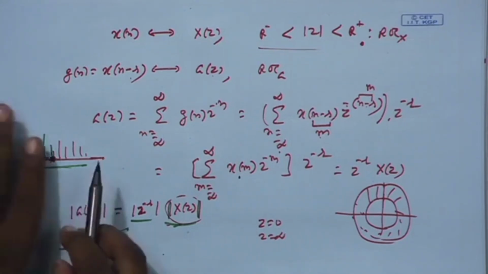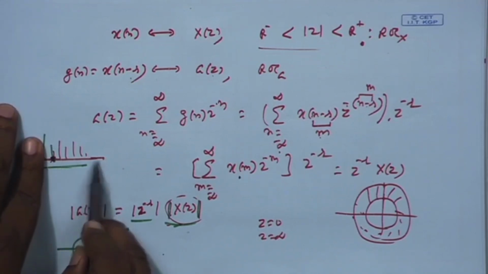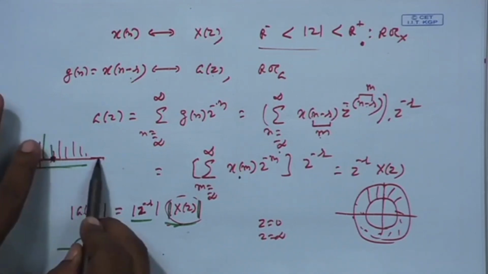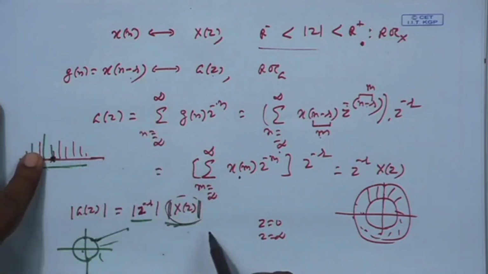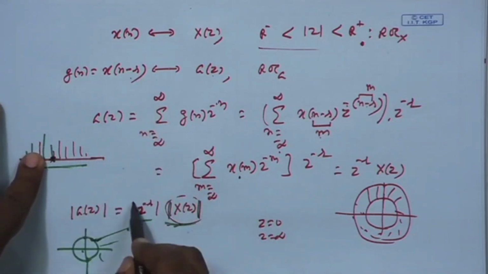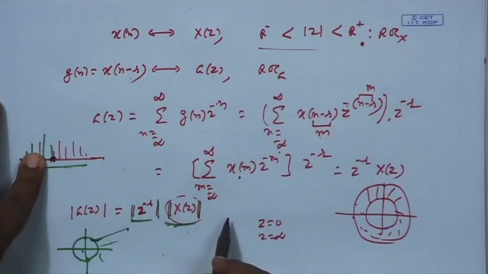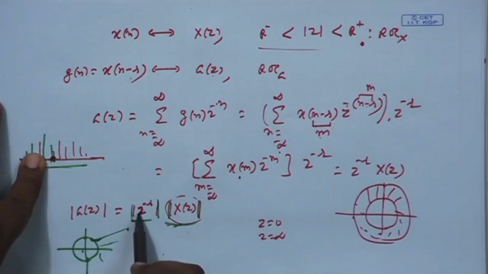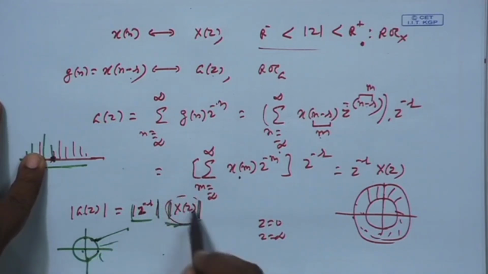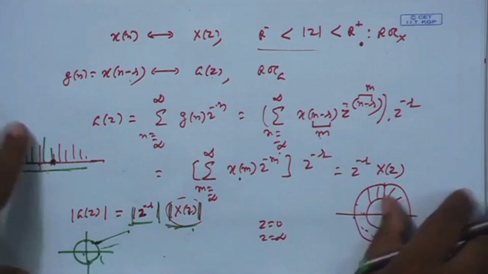Earlier also you have seen, if you start from here and r is say positive, then again this will be finite even if you put z equal to infinity, and this ROC will go up to infinity, will include infinity. So, this will be finite, because even if you put z equal to infinity, this is negative power of z, no problem with that, and z cannot become 0 because you are starting from one circle. So, a whole ROC of X(z), if I pick up any z from there, this also will exist there. Therefore, there also ROC of G(z) will be same as that of X(z).